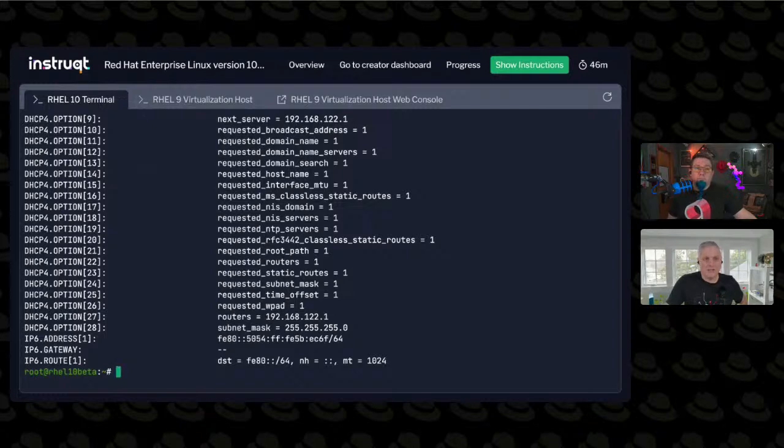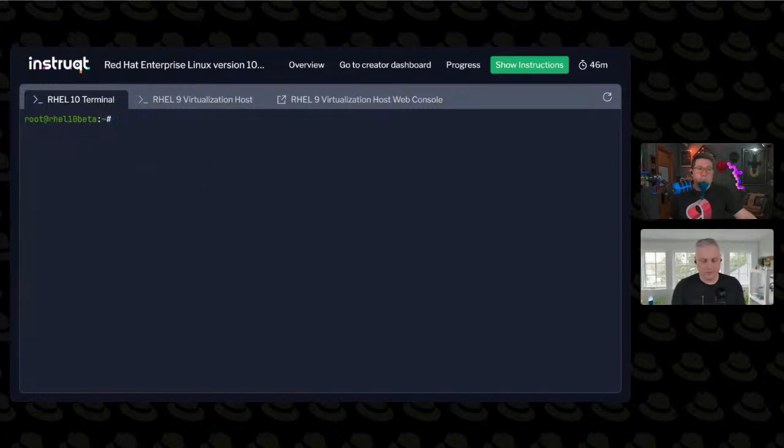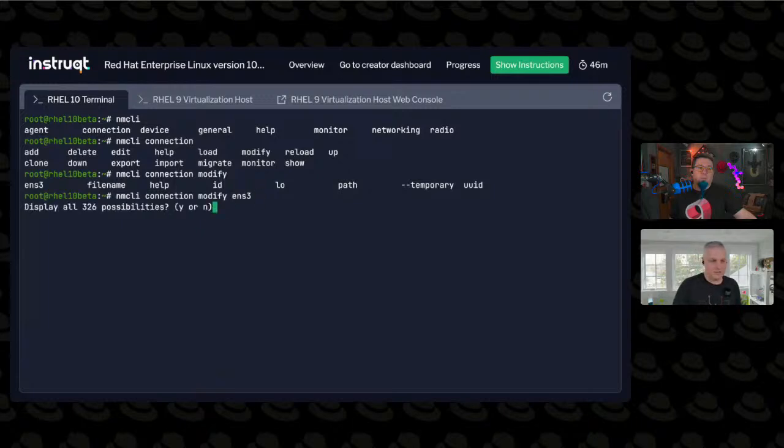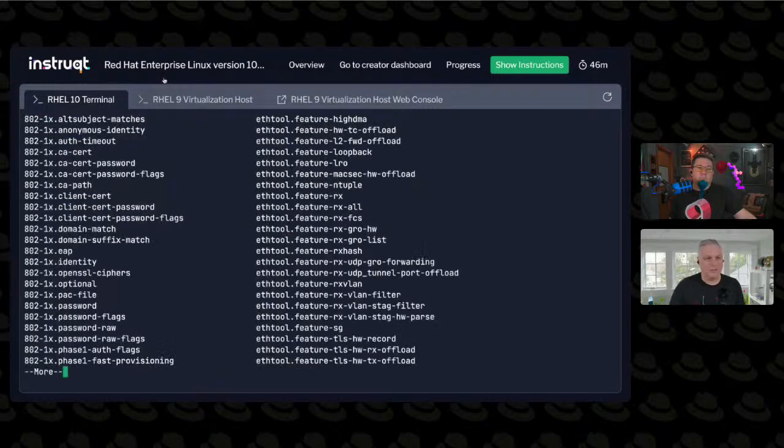Right. And so again, if I now want to change one of those parameters, nmcli connection modify ens3. And then it's like, hey, there's 326 possibilities to modify on ens3. Yes, show me all the options so that I can then choose the one you want. Find the next one, yeah. Right?